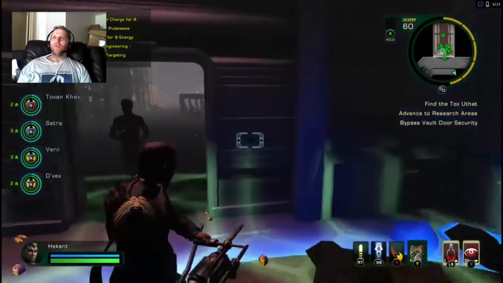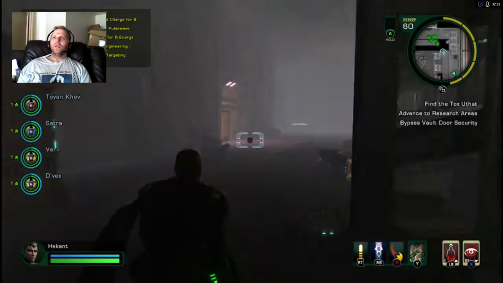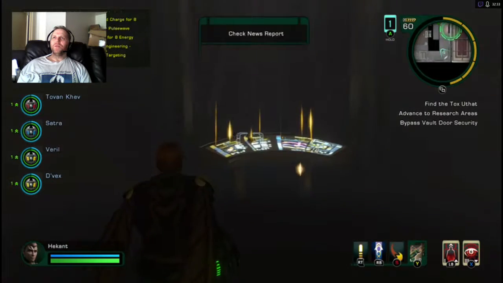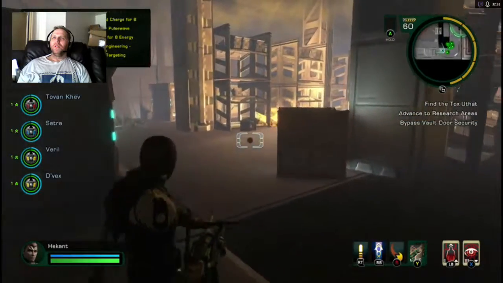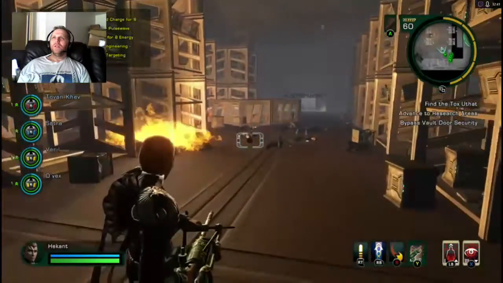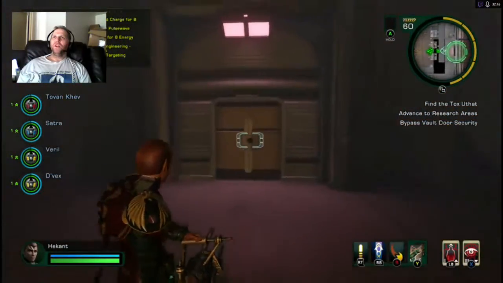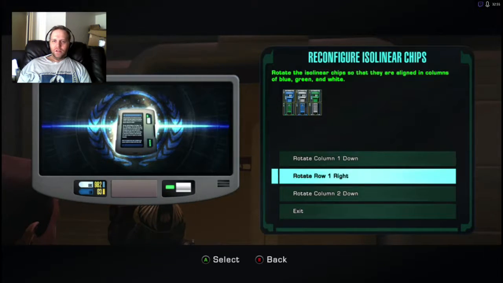Oh, bummer. Gotta go this way. There's some consoles in here too, I think. Yep, I think I might have missed this one the last time. Let's check this door and see if we can get through it. Oh, I hate this game. This is one of those tricky ones. Oh, well, that's easy. Rotate right. That's all I gotta do.